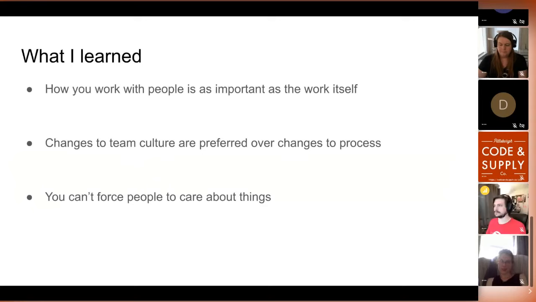So the culture change we experienced, and we did experience a culture change on our team, was completely organic. It was not something that was forced. It was not a top-down thing. It was really an accident. But it came about because people were given an opportunity to have some control over what they could do. And once they realized they could have some control over a small chunk of what they do, it started to expand and the team tried to push the boundaries of what we could and could not control.